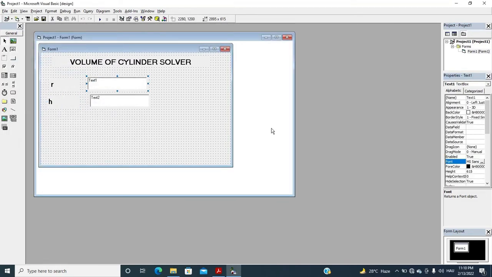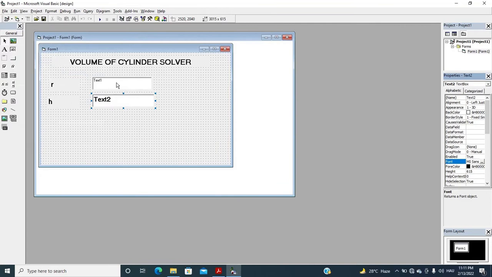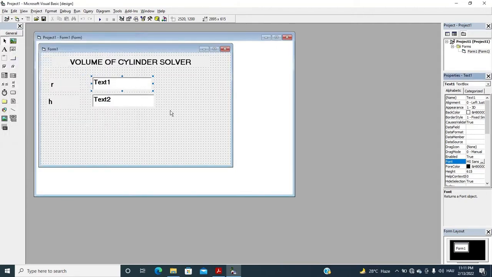Now even the text result here that will appear needs to be equally increased. We will make it 15. Bold 15. Okay.